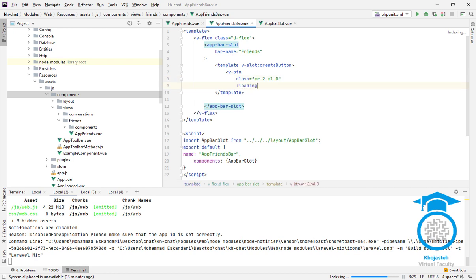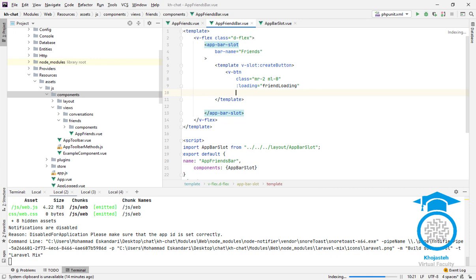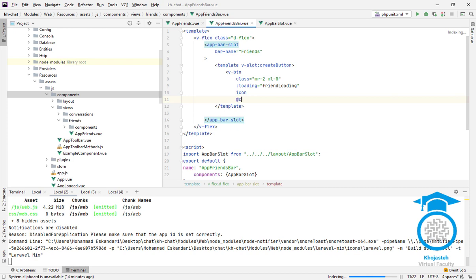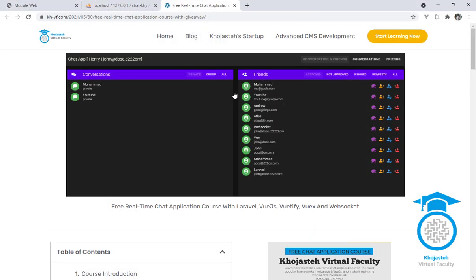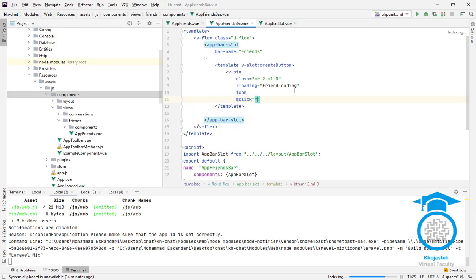We're going to use the loading state, which we already successfully included, and of course we're going to call a method here to simply trigger a dialog to send a friend request.